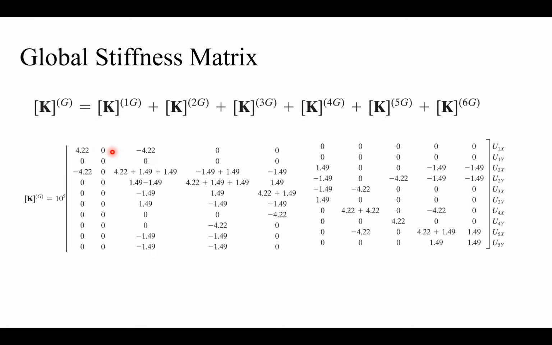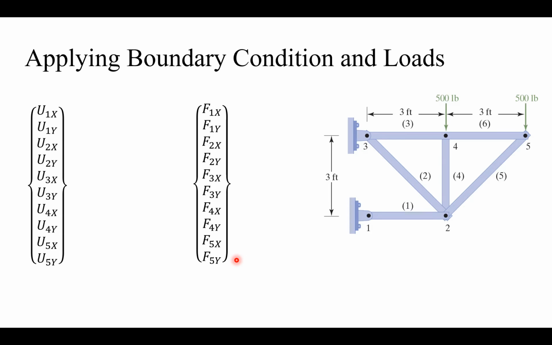Now that we have the stiffness matrix in global form, and this is the global stiffness matrix, the stiffness matrix for the whole system, the approach would be the same as we talked about for bar elements. In FEA, all our effort is to find the stiffness matrix. Once we find it, the rest is the same. So from now on, I'm going to talk about the same thing that I talked about for bar elements, applying boundary condition and load.